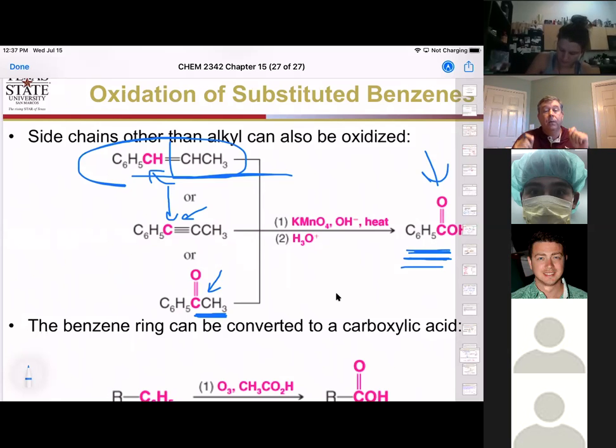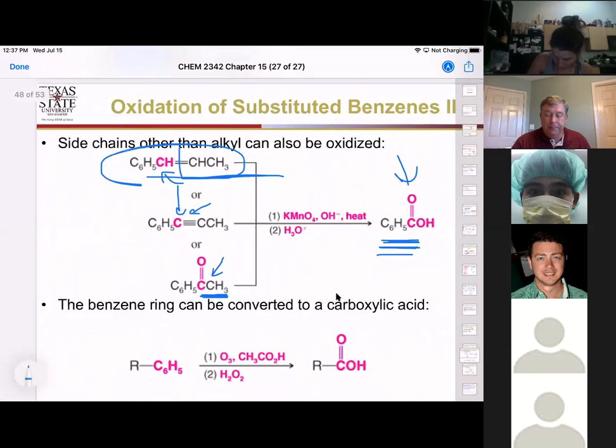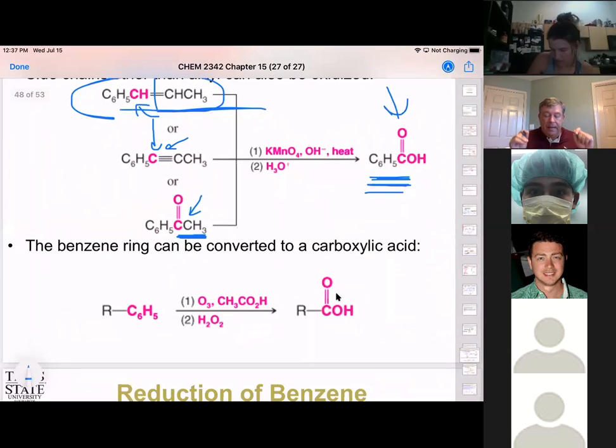However, there is a way to oxidize down the benzene ring, okay? And it takes place in the presence of ozone, okay? So if we use ozone in an acidic condition, in this case it's acetic acid right here, the ozone will specifically attack and bind to the benzene system, the pi cloud on the benzene, and then we use peroxide to further oxidize it down. It actually doesn't attack the saturated alkyl chain, because those carbon-hydrogen bonds are not very polar.